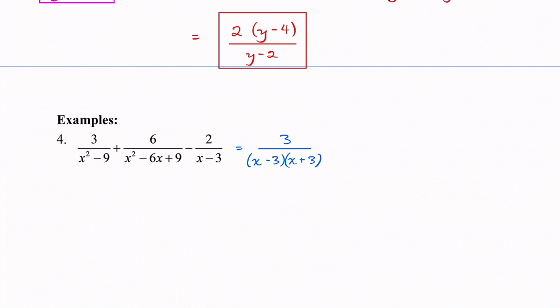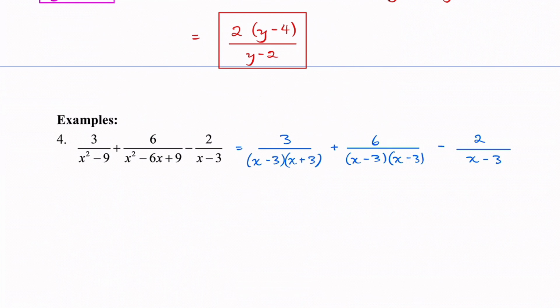Now, a big hint when you guys are doing these questions, if you get some factors looking like this, most likely you're going to see those factors somewhere else. So I see that one there, and I'm probably going to get one of those here as well. Okay, so that's just a hint. With the next one, we had the 6, and then being divided by. To factor this, we need a product of 9 and a sum of negative 6. So that is going to be a negative 3 and a negative 3. So there's those factors popping up again that are the same. And then the last one can't do any factoring there, so it can just stay as what it is.